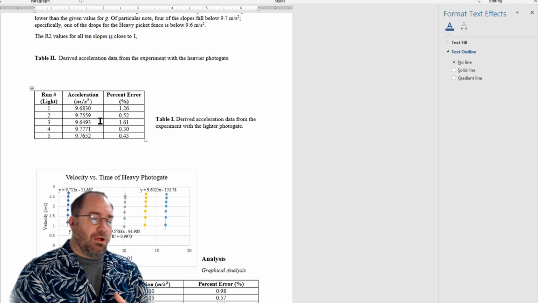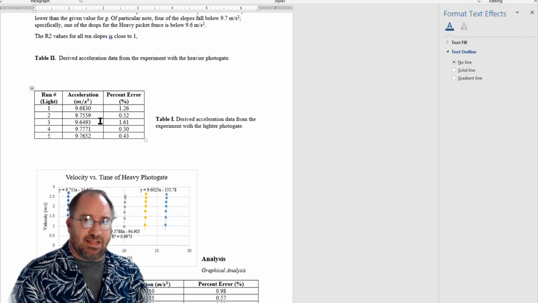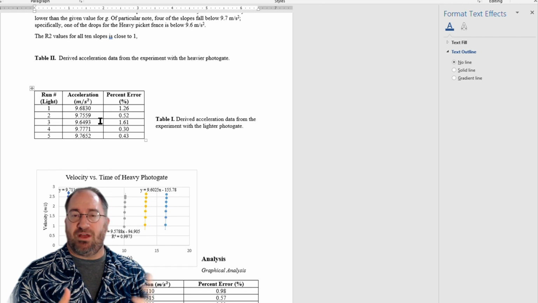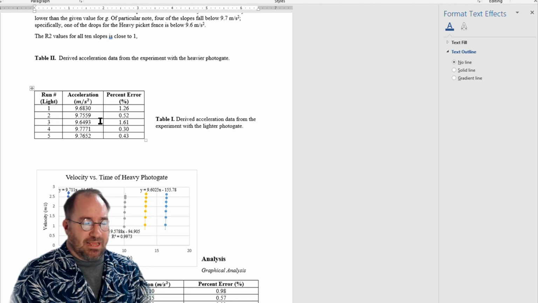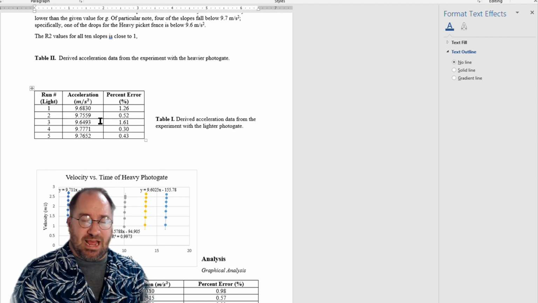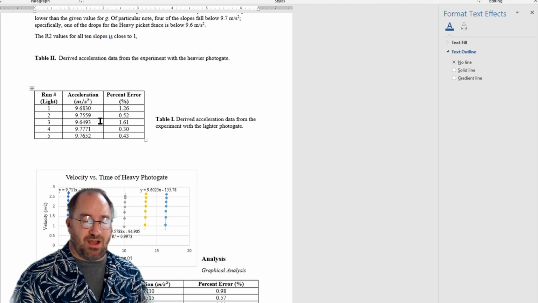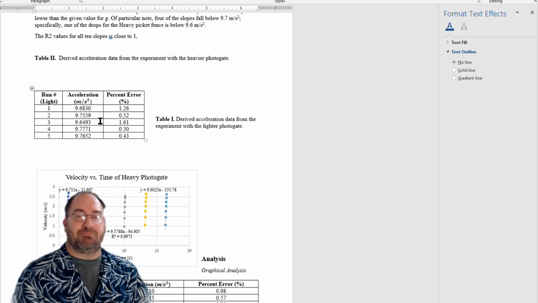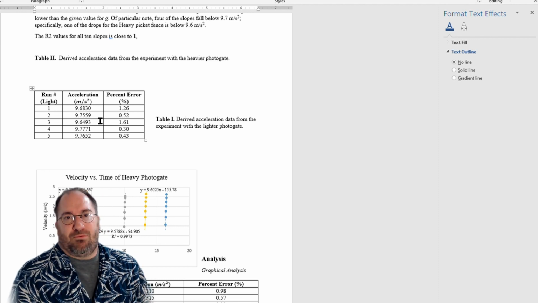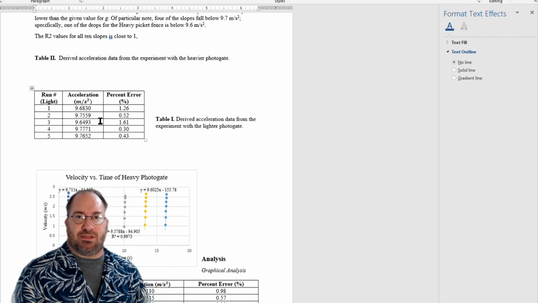All the percent error is well below 5%, which suggests that the experiment did not show heavy influence from external contributors, and that each of the data points is well within statistical limits to be accepted as viable. Now you're in the analysis section. Now you can make opinions about it, but you're not just saying it worked out nice. You're saying because the percent errors are below 5%, they're viable.